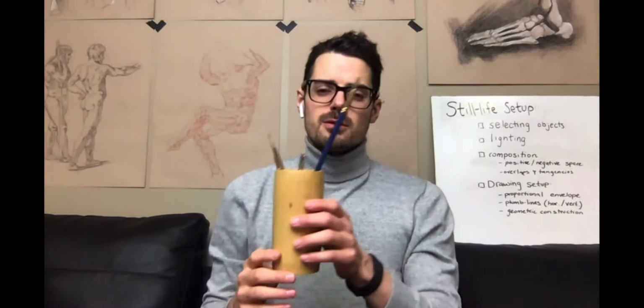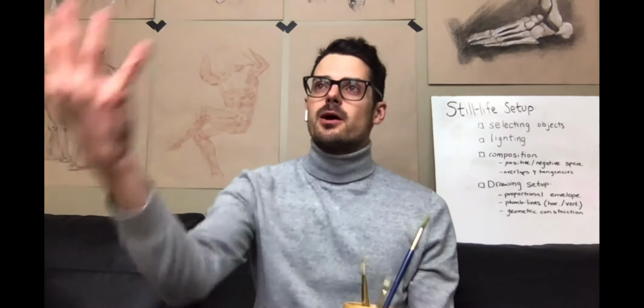Okay, next we're going to talk about controlling our light, because this is all right and good to draw this, but right now I kind of have a floodlight on me, and so it's destroying all of our shadow shapes and any form we can gain from that. So great for proportional and construction drawing, not so good for light and shadow. So we're going to talk about that next.